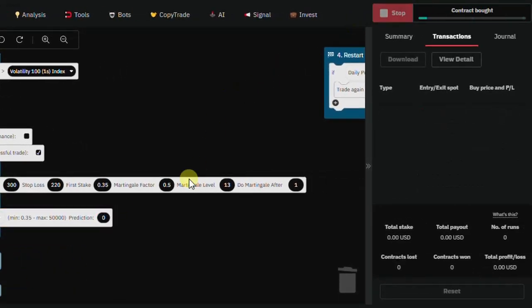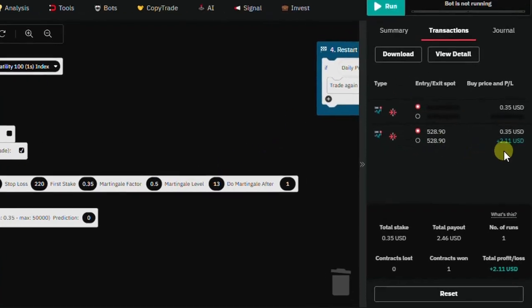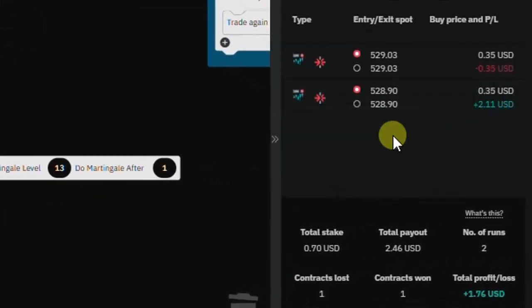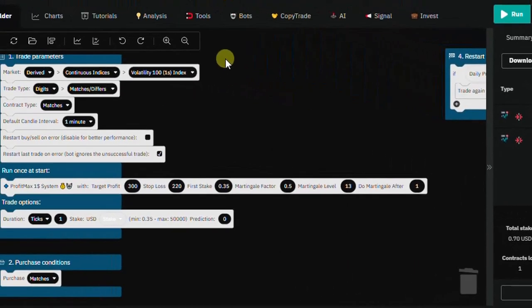Okay, so now it will encroach. Actually, we've hit it with the first run. You've seen we hit it with the first run here. What I was hoping for was for it to do martingales and then touch digit 0 at least with a good stake. Okay, but you've seen it is working. Okay, that was very accurate with the first run. Let's have a look at again, let's try and capture.